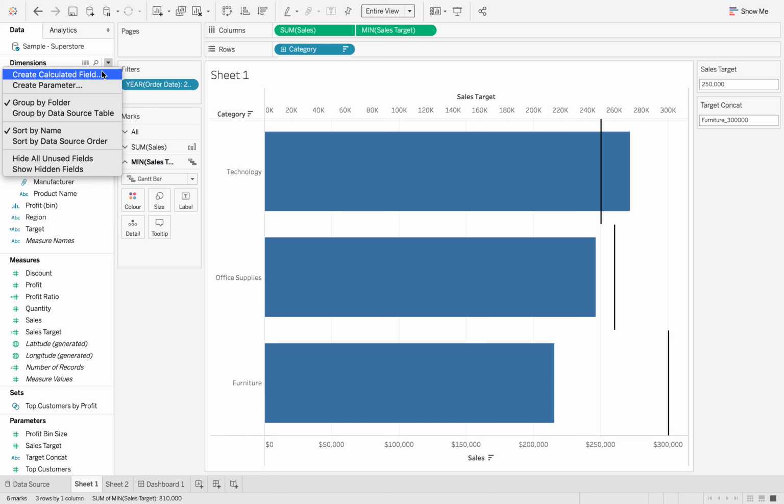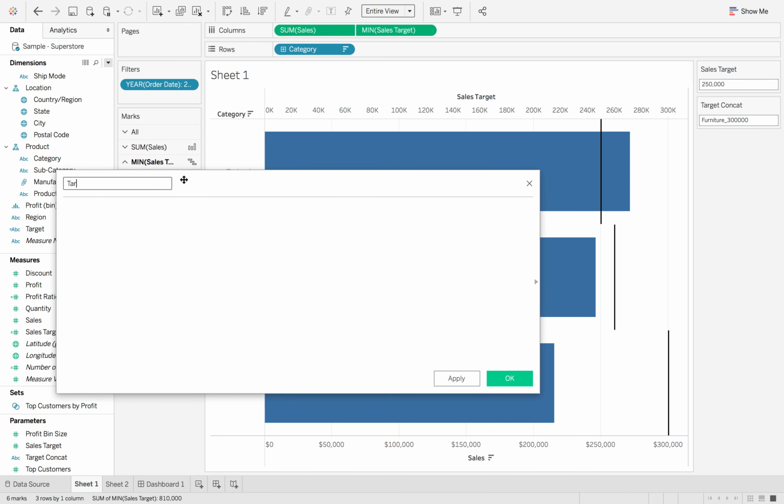to our target concatenation. So we're going to have a new calculated field, target new, and this is going to be a calculation which concatenates all of those fields.